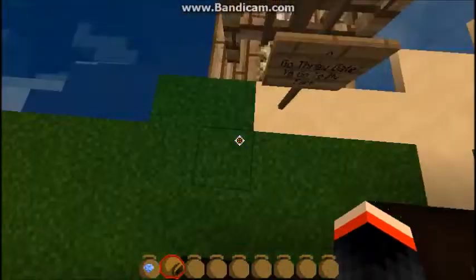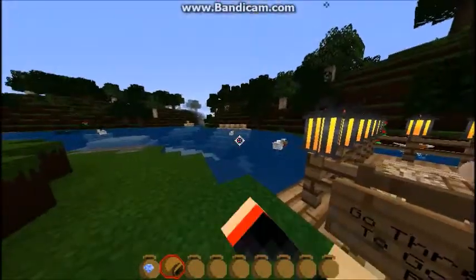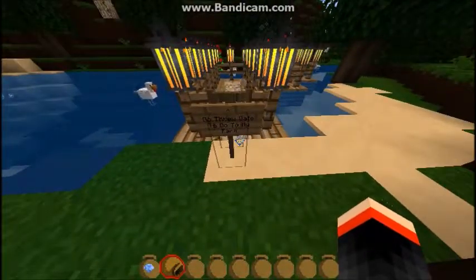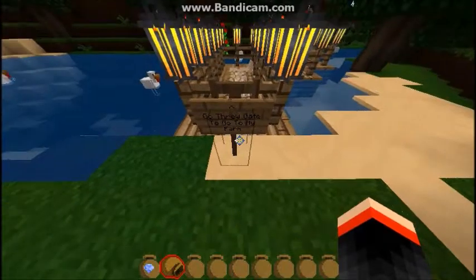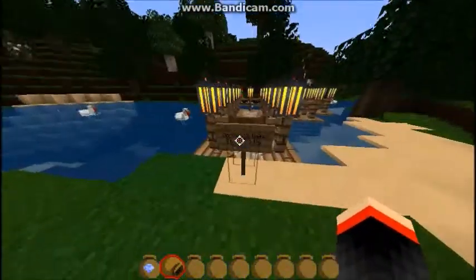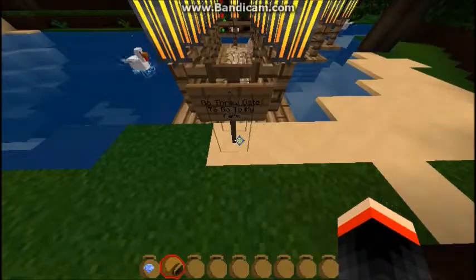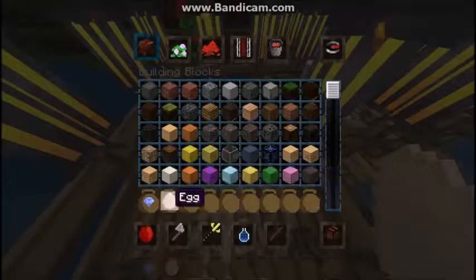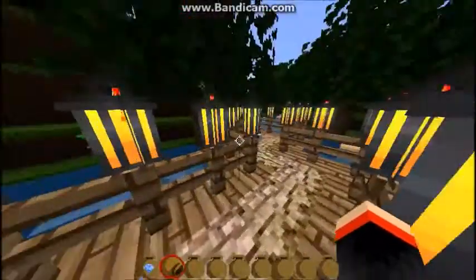Whoops, we don't want to go in the water. Hello, guys. Okay, so you go through the gate to go to my farm. And why do I keep hearing weird noises? That's scary. So you go through here. Oh, I don't want an egg. I don't want an egg.